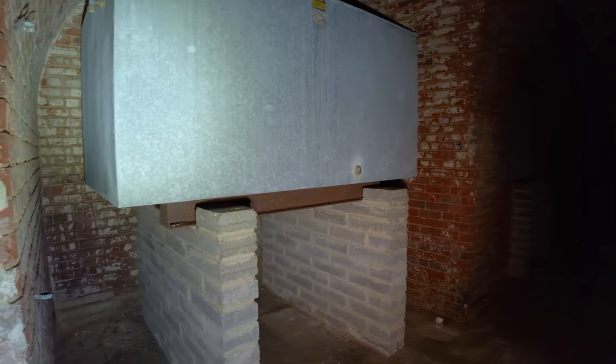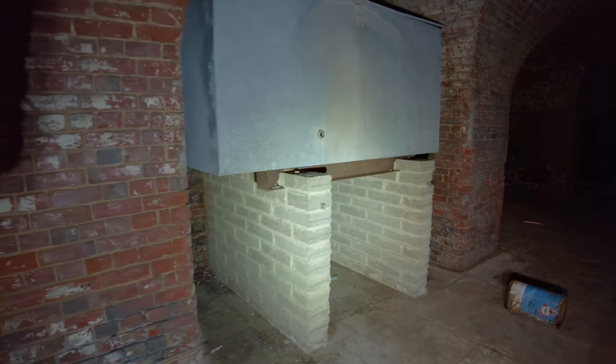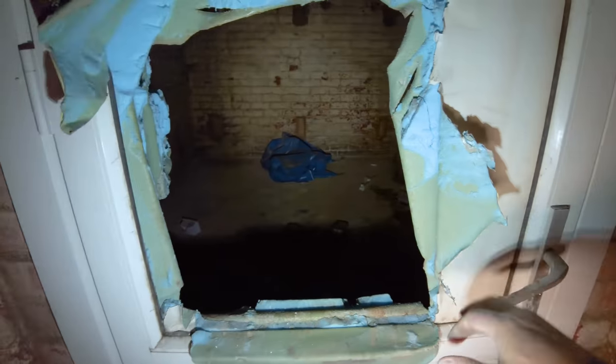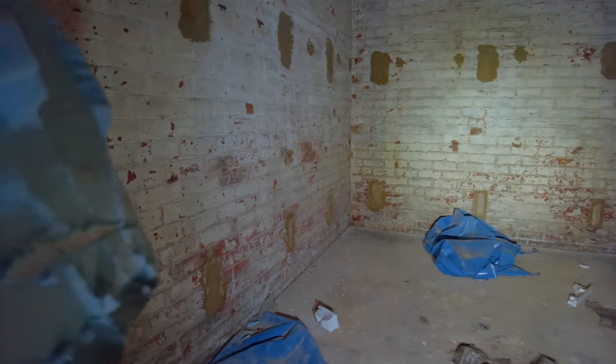So yeah, this air system goes off now. This could have been for water, it could have been for fuel. So it could have been water supplies or fuel supplies, but here we go. And it's up on these concrete plinths, so you get a bit of positive head pressure, so it'll flow downhill. Oh wow, here we go again. Another room. This one, you can't get in. So we'll just have to look through here.